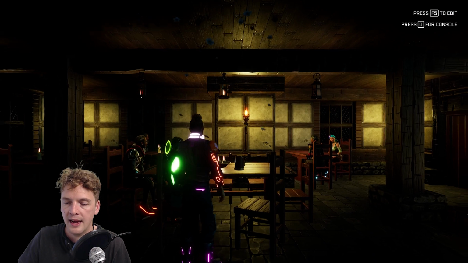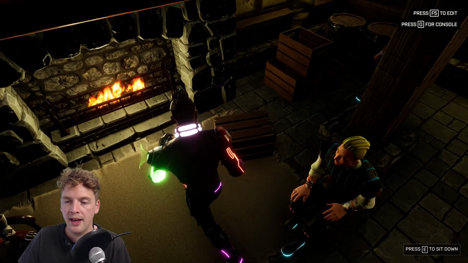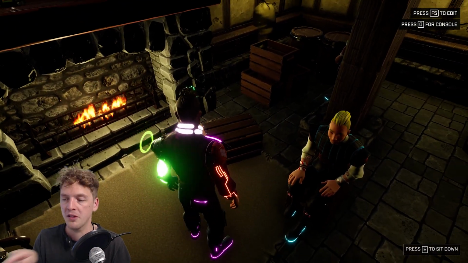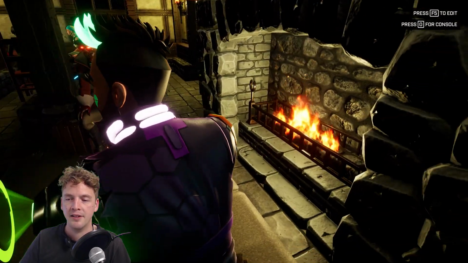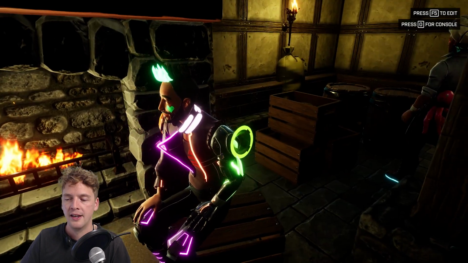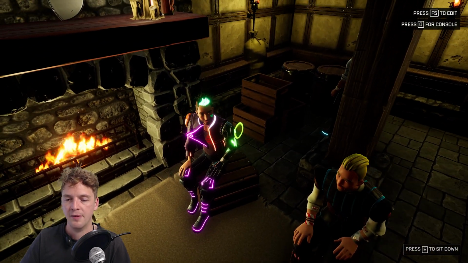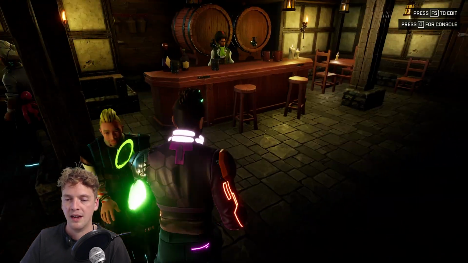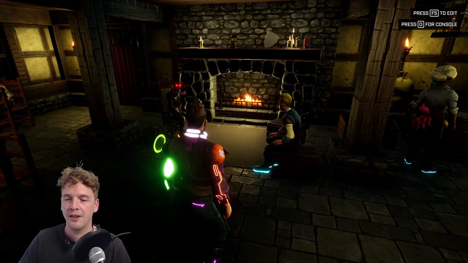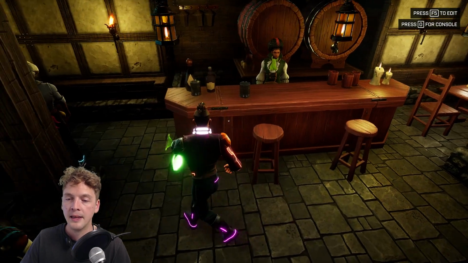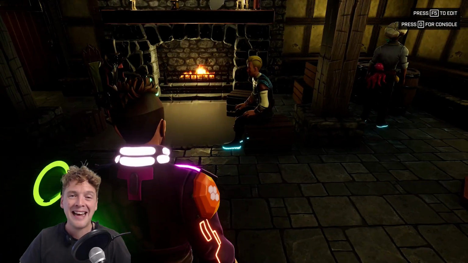I'm going to press F5, and that means now if I walk over here, I can look at the crate. The prompts come up, press E to sit down, and I press E and I can sit on the crate and I can listen to the stories by the fire. And again, if I look at myself sitting on the crate and press E, I will stand up. And again, you can do the exit point and move the locator around, add the polish that you want to add. So that's how to make anything sittable.